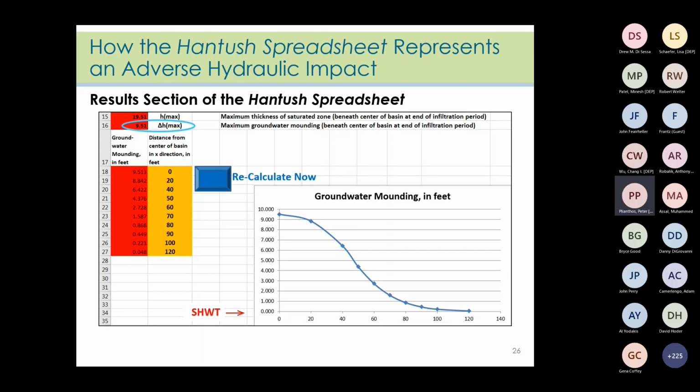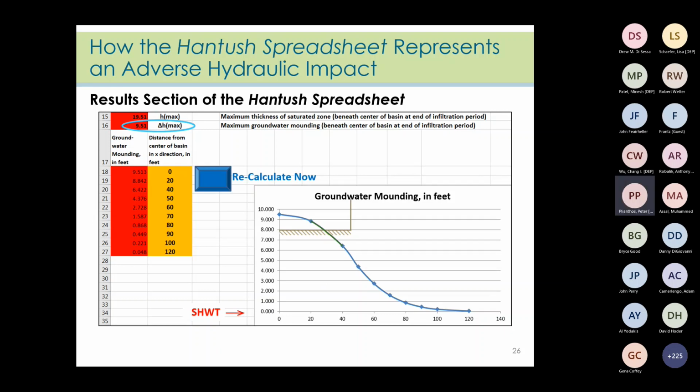In this case, the seasonal high water table is 8 feet below the bottom of a basin that is 90 feet in length. The height of the mounding is calculated to be 9.51 feet. The plot by itself looks normal, but is it? We have to understand what is being plotted and check it against the reality of our design. The depth to the seasonal high water table is 8 feet. This does not mean groundwater will rise up in real life above the basin like this. So yeah, it's not going to rise up above the bottom of the basin as depicted there.